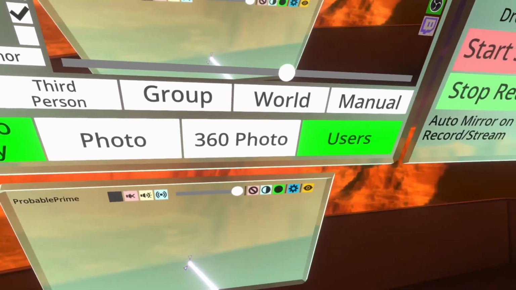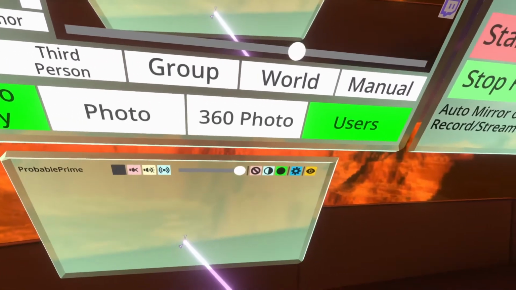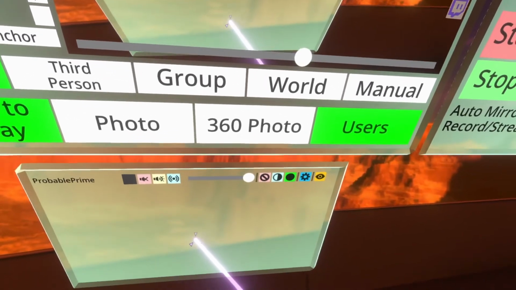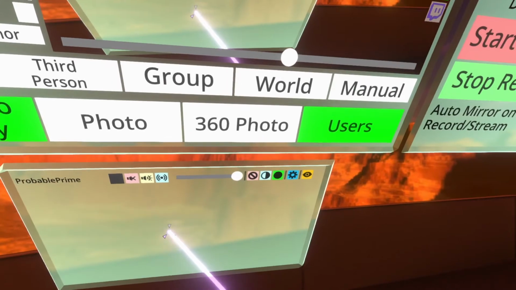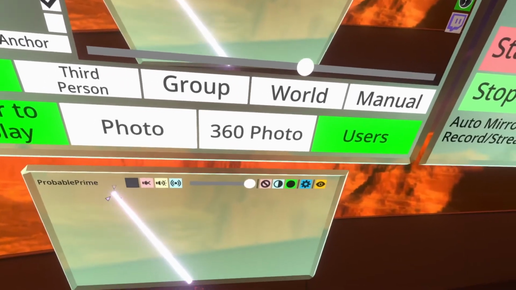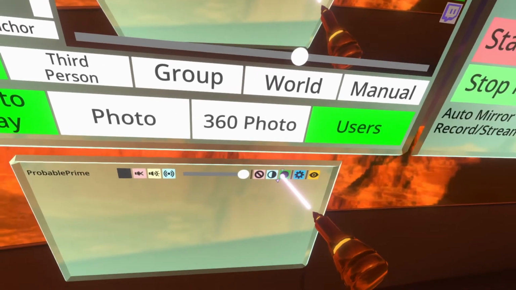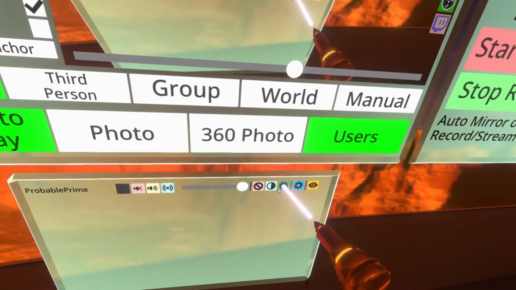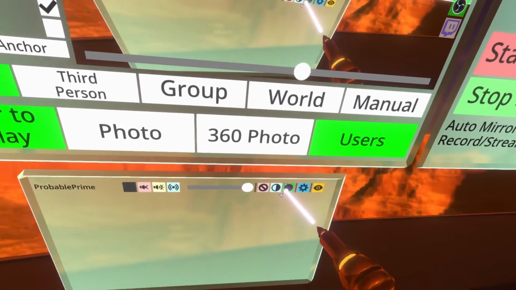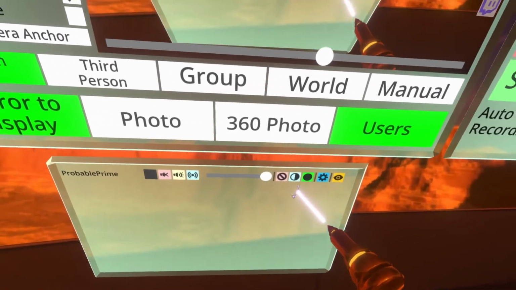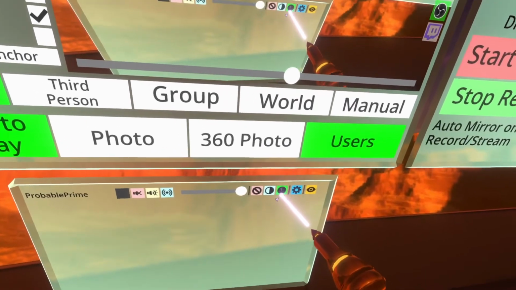This is useful for group-based maps where you're going through maybe an adventure map and you want to go on group modes. You can catch everyone running through the adventure map. An example here would be Jax's MMC entry, Tale of Two Worlds. You would probably set the green dot here on the host user, or the user which is the primary user of the experience, such that they would always be included in the group shot, but no one else would be or would need it to be. It would always just try and focus on them.